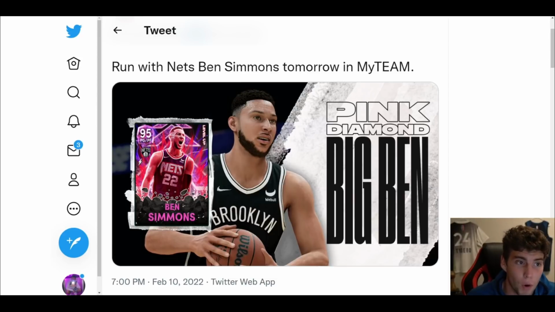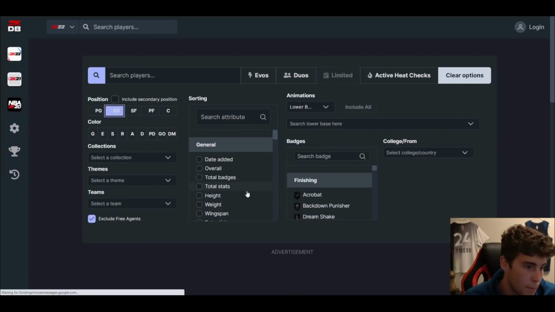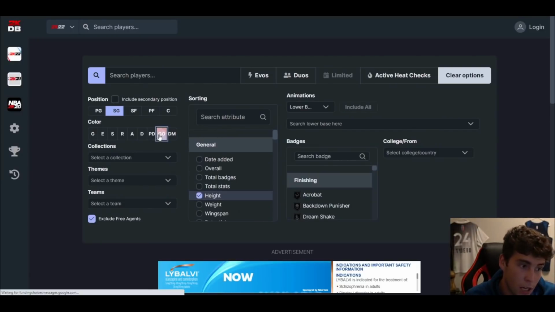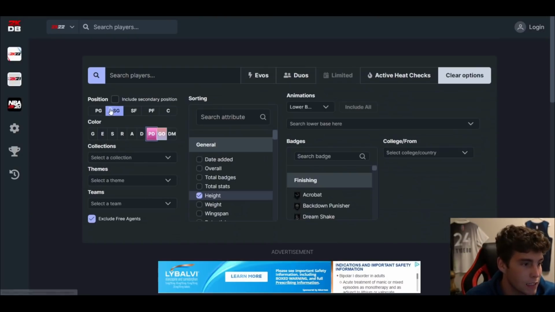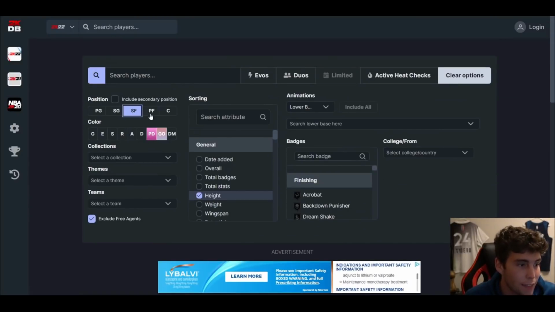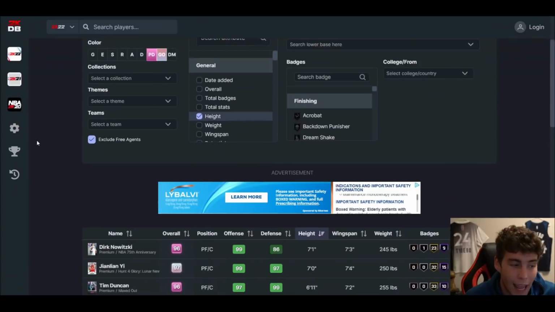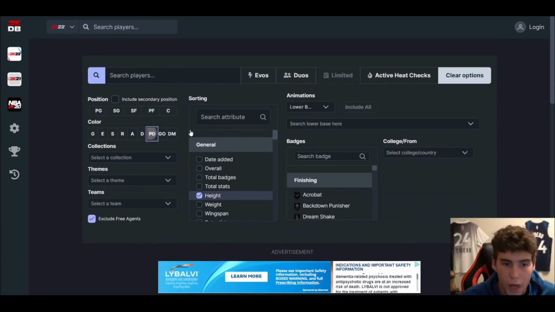Here's the crazy part, though, that I want to get to. We got a Ben Simmons at point guard. Then you want to talk about shooting guards that we have in 2K right now. You run Ben Simmons, you run Kawhi Leonard at the 2. At the 3, you run Giannis. At the 4, you run AD Cat. And then at the 5, you run Yao. You got one of the cheesiest lineups possible.